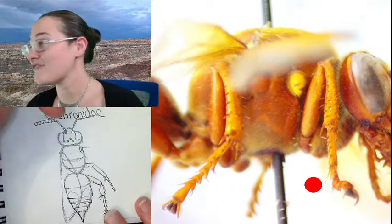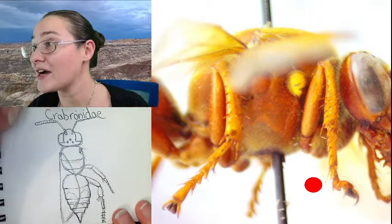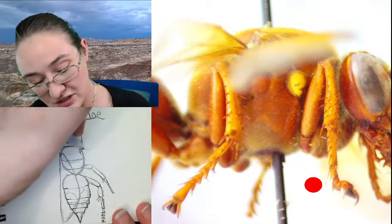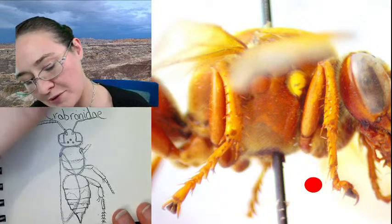Alrighty, and then the front leg. The front leg's connected way up here and goes in the forwards direction. Maybe this middle leg could have come up a little bit.